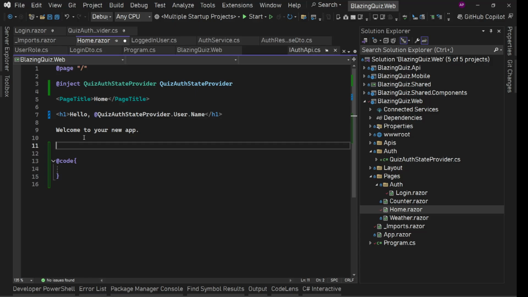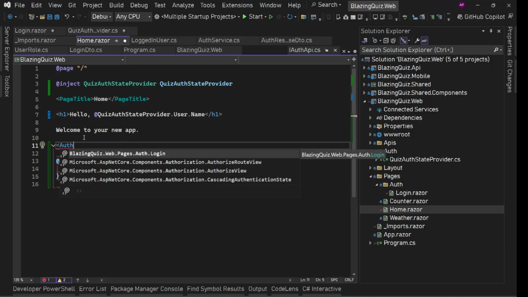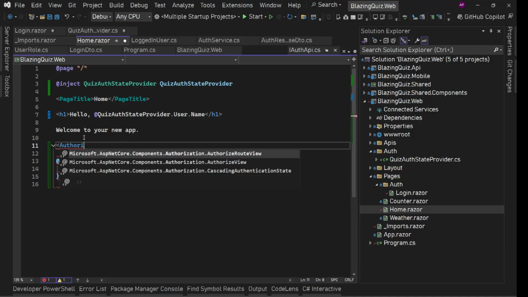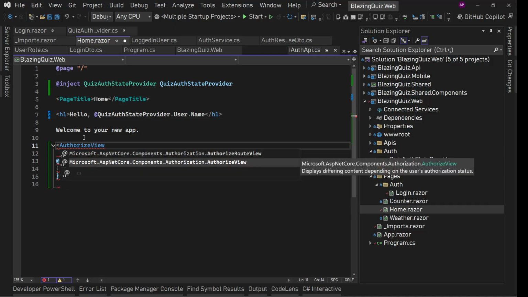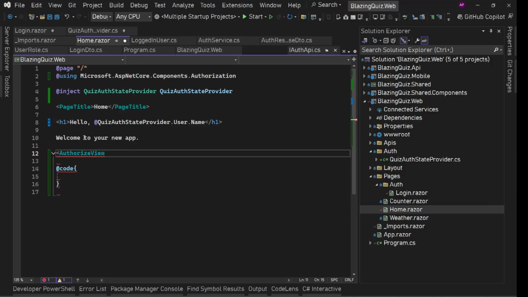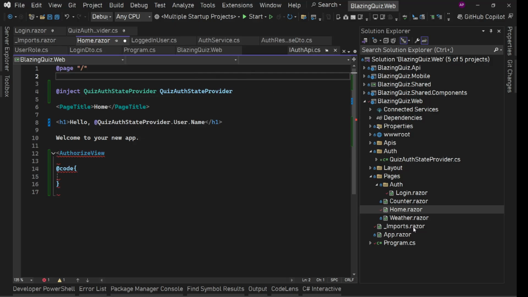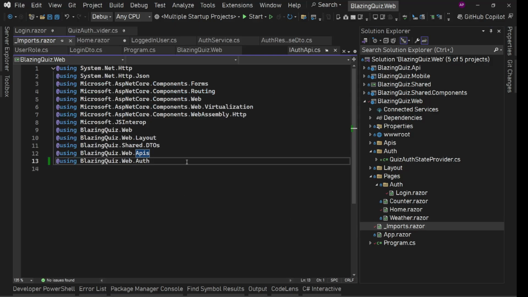So we'll have the authorization part. For that, Blazor gives us an AuthorizeView component, which comes from Microsoft.AspNetCore.Components.Authorization. So we're going to use this as well at multiple pages. So let's move it to _Imports.razor.